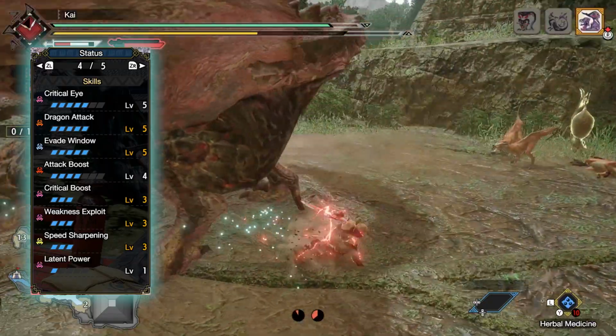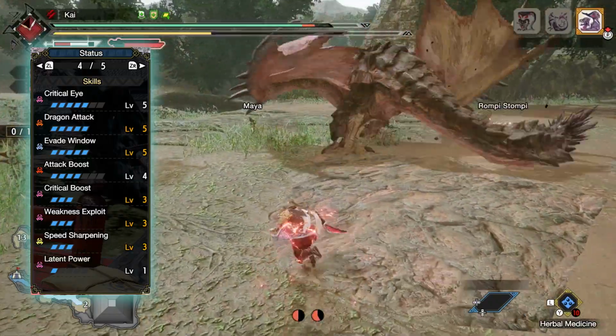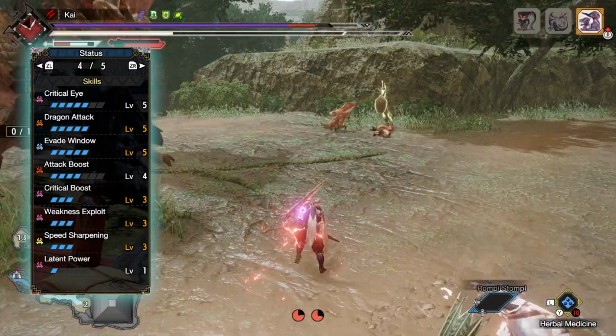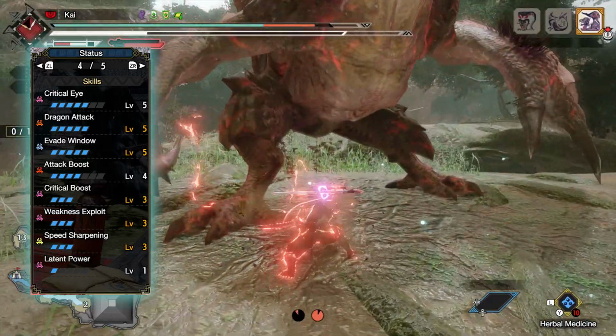You also have Evade Window at level 5, a useful defensive and quality of life skill. Evade Window greatly increases the invincibility frames when we perform dodges and such. This benefits the Dual Blades as these weapons allow the hunter to move fast and quickly dash about the battlefield. This basically keeps us from potentially getting hit more often.